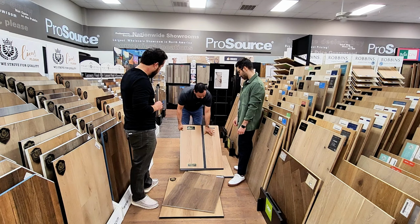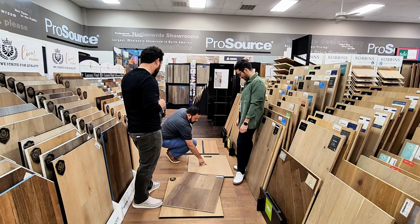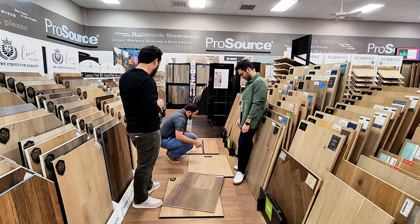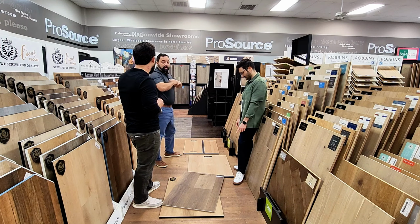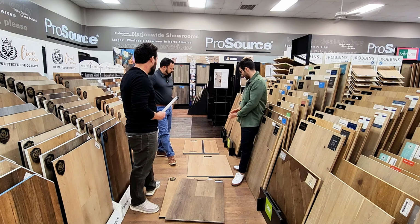This actually looks more like a sand and finish, like a true floor that you would nail in, sand, and stain, versus these that have the bevel. Not everybody likes the bevel. This is what they call a natural bevel. This is the first way they made them. Then they came to this, which almost has no bevel and looks more like a sand finish floor. This one has more of a defined, grout-like look, quote unquote. That way it looks more like the real wood, which is right behind us. It looks very similar to that because of the grout.